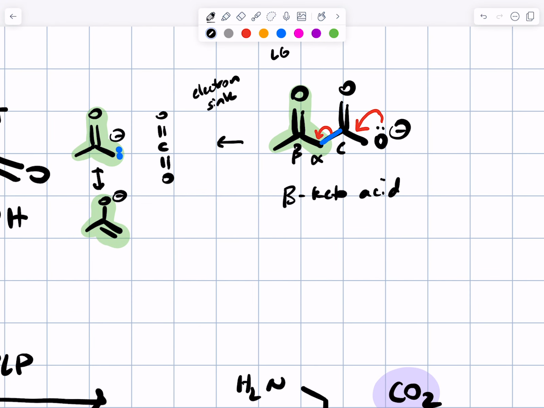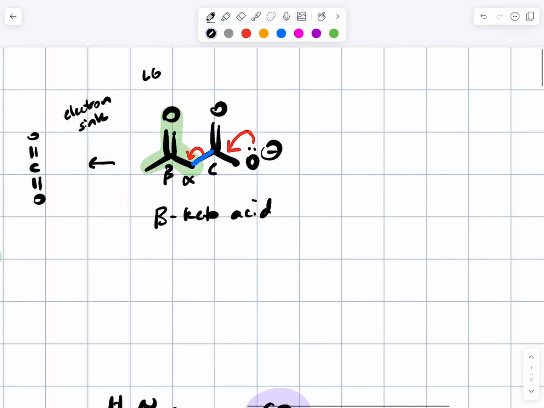Just as a preview of some fun biology and biochemistry that we'll get to later on in the class, this is not a beta keto acid. This is an alpha keto acid. You expect beta keto acids to undergo decarboxylation easily. Alpha keto acids shouldn't. The reason is the electrons that would be left behind if a lone pair kicked down and kicked this group off, those wouldn't be resonance stabilized. They'd be localized. There's really no place for them to go.